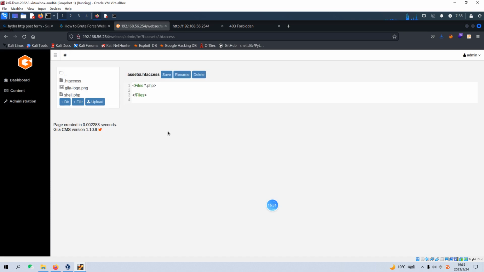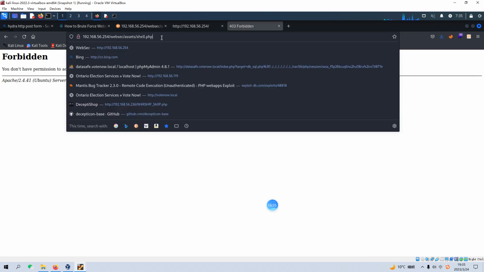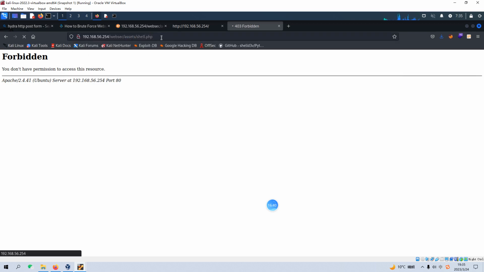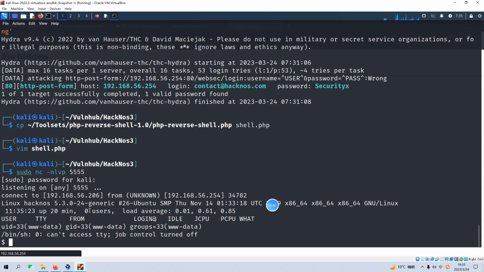No problem. And then we go to this address or URL again and hit enter. As you can see, we successfully got a reverse shell returned from the target.